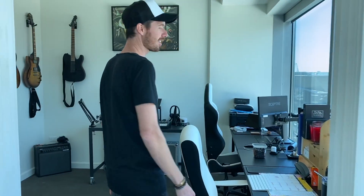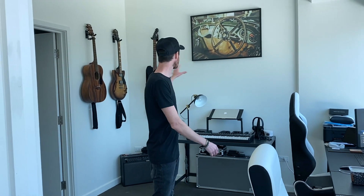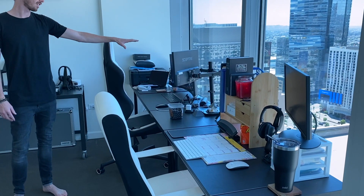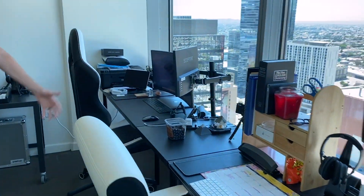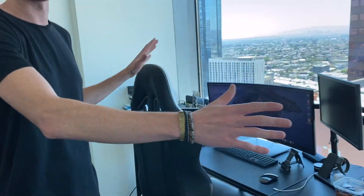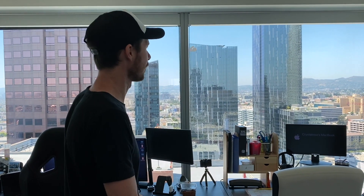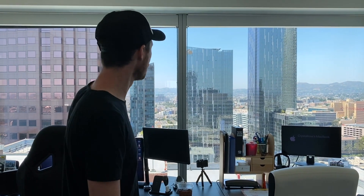So here is the office for Crystal and I, and then my little music studio part right here. Crystal's desk is right here, my desk is right here. We're basically at this almost all day every day. I do online business stuff and I trade stocks. So I'm fortunate enough to still be able to do what I do even though quarantine and all that was a thing. So it was kind of cool to be able to work through all that.